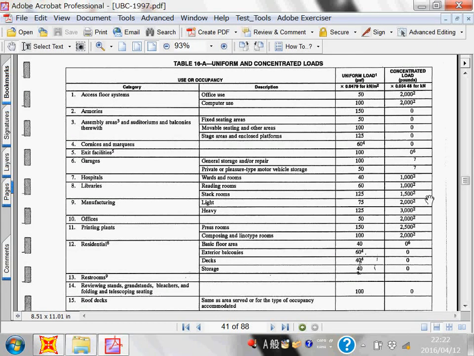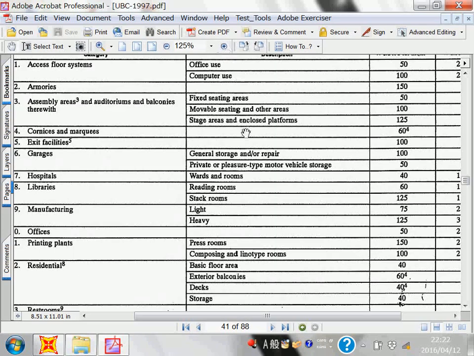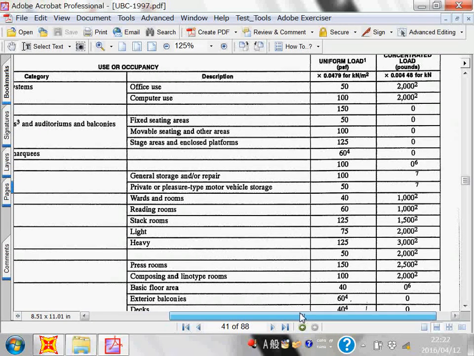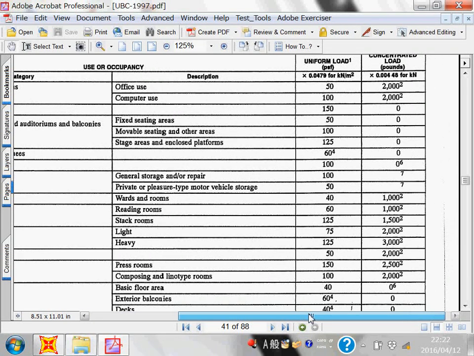For example, this table gives you the live load. Many times I have told you that we take the live load from the building code. Now please see here. For example, for office use, how much is the live load? 50 basic.